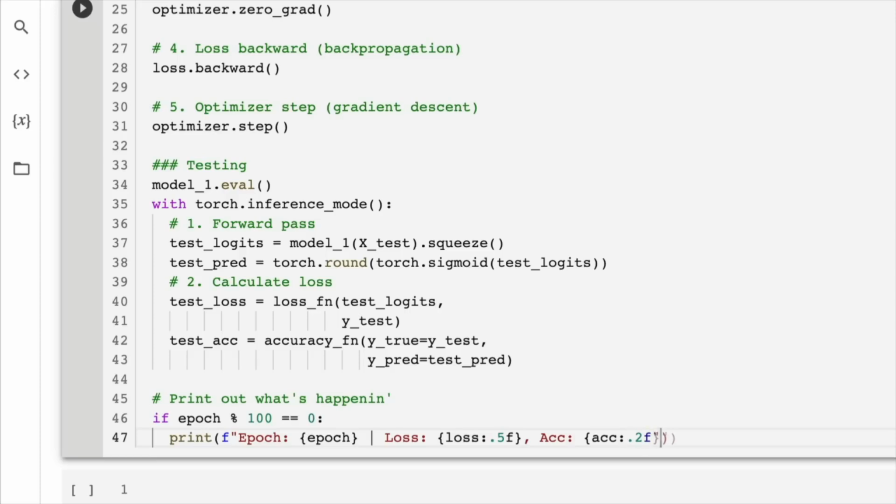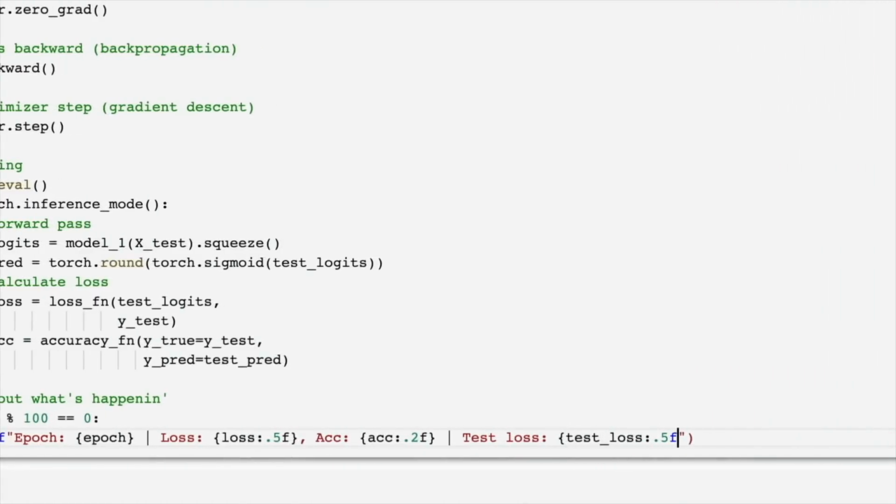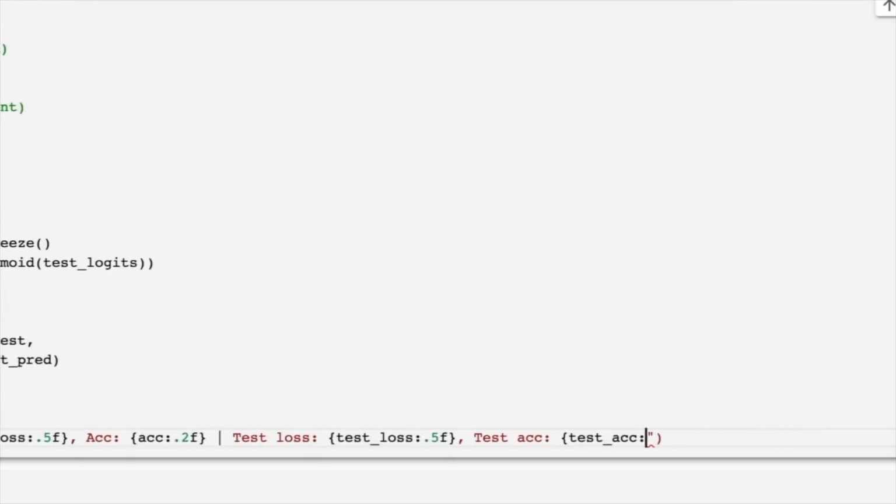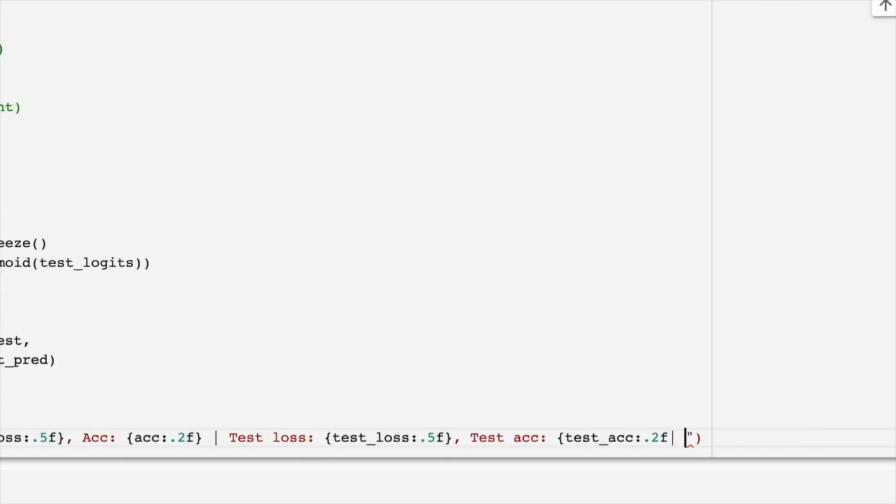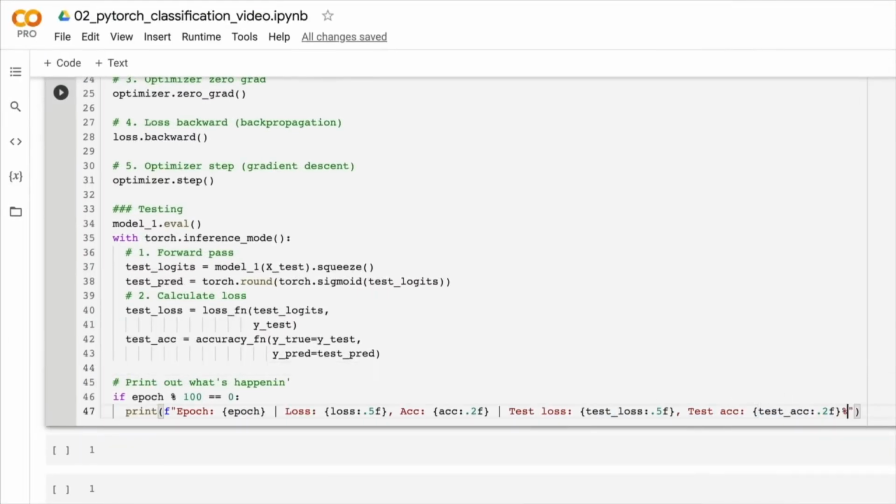We go here, and then we're going to pipe, and we're going to print out the test loss, and we want the test loss here. We're going to take this to 5 decimal places. Again, when we see the printouts of the different values, do not worry too much about the exact numbers on my screen appearing on your screen, because that is inherent to the randomness of machine learning. The direction is more important. We need a percentage sign here because that's going to be a bit more complete for accuracy.